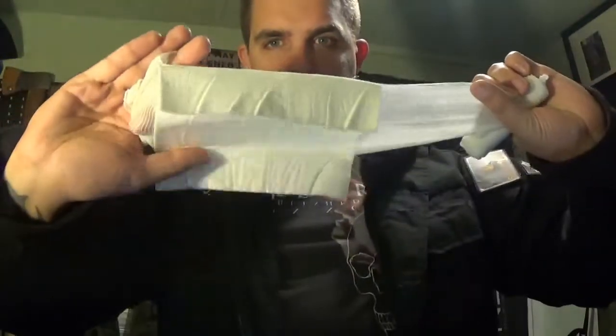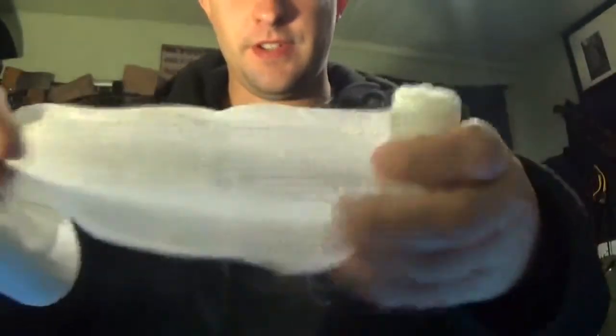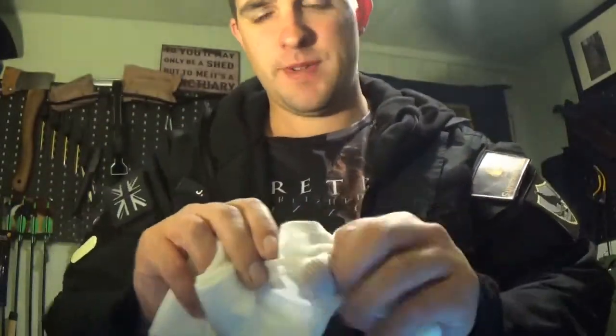The second option I have is a length of bandage. This is a cheapy wound dressing here, and you can actually use the bandage strip to help plug the wound. You want to get it on your finger, get it right in there, don't be squeamish, get it right in. The cost of these is something like 50p to £1 each, so definitely a viable, cost-effective solution.